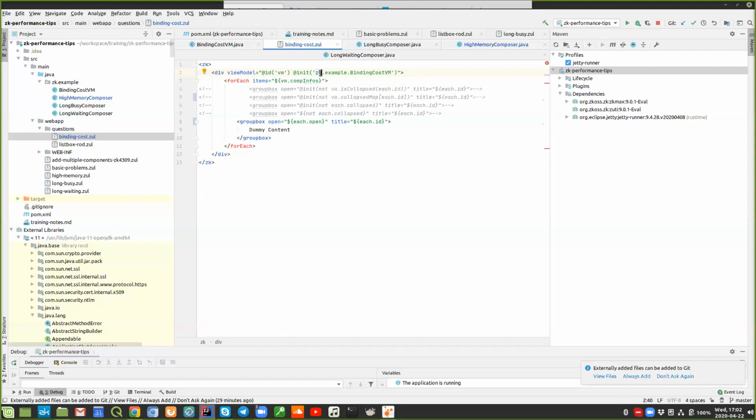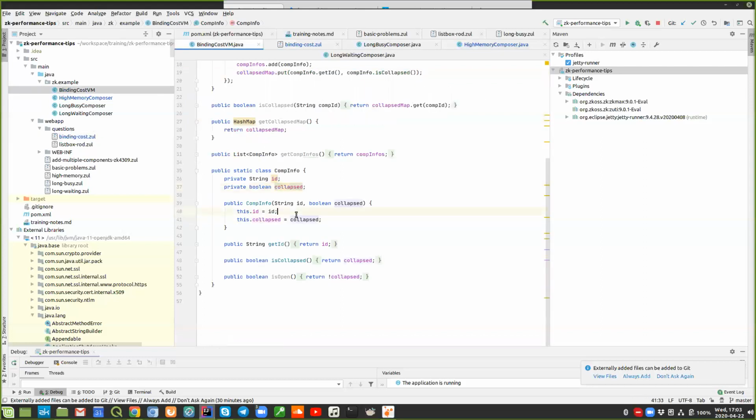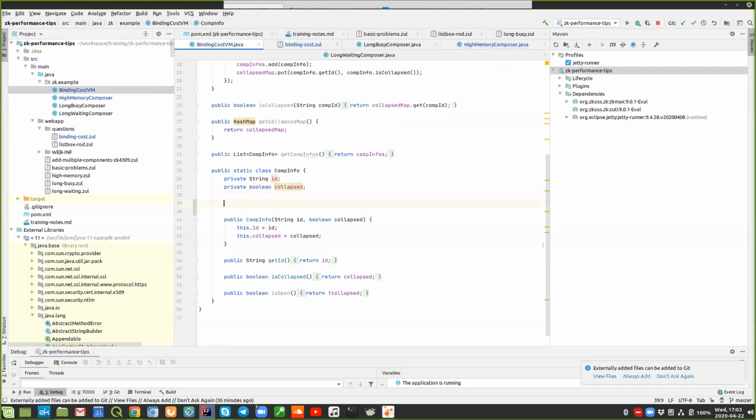Because an object is an object in Java, it takes a certain amount of space, and a parsed expression is usually more expensive than a simple object with a few fields and getters and setters. And then you can have a field original object inside this. If you have an original object coming from your database or entities, have a private original object, something like this.